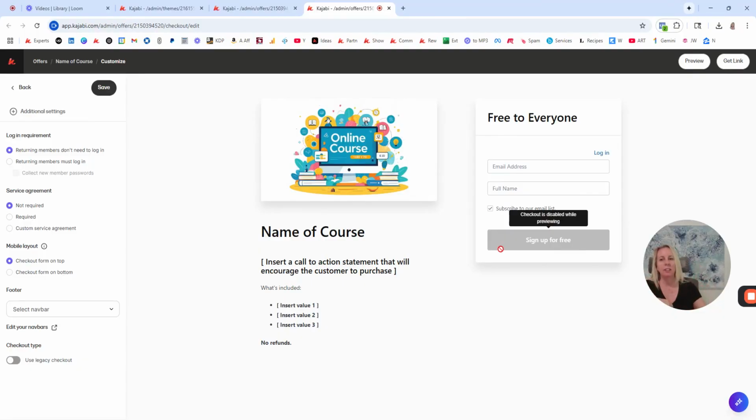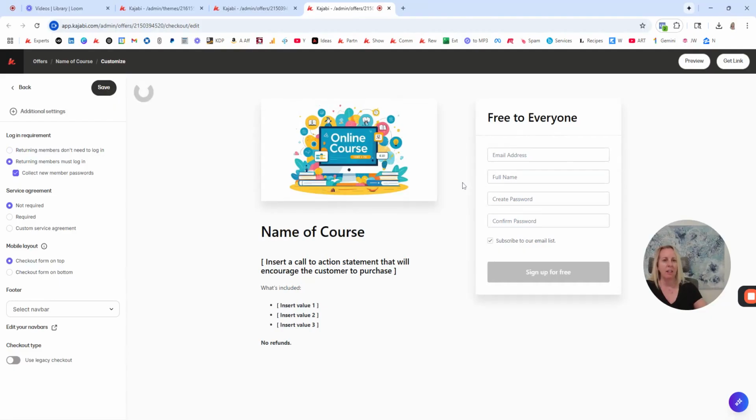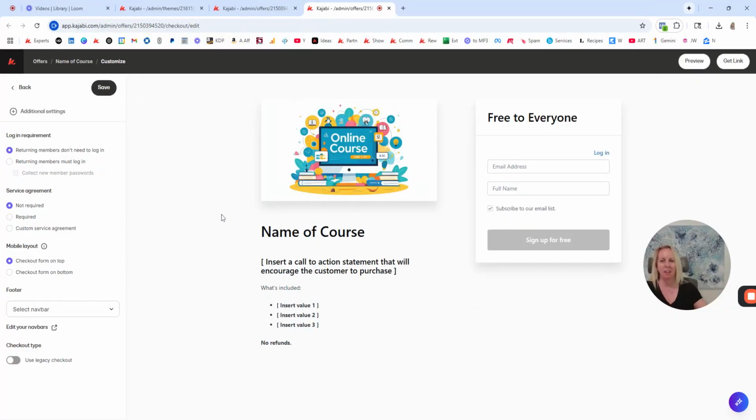It's Kajabi's colors and everything, and it'll just say create a password. So it's your choice. You can either have them go to that unbranded page and do it that way, or you can collect it here like this. But then it creates another problem where they're trying to check out, but the password is saying you need a capital letter, you need a number, and they get frustrated and think, whatever, I'll come back later. So which one would you want? Frustration here or unbranded second? Those are kind of your choices.